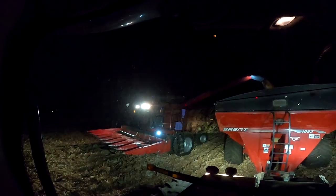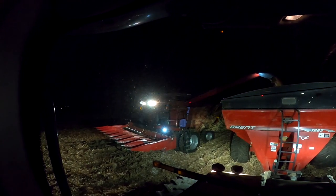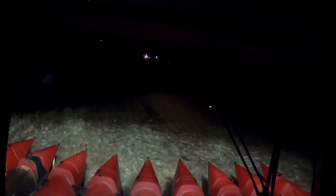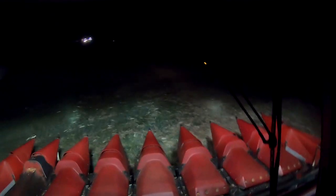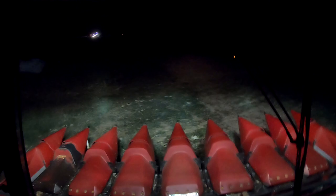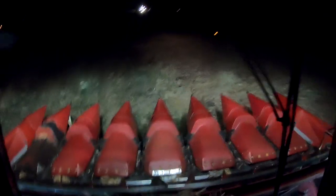So we're picking some corn here tonight. It's supposed to rain and snow on Tuesday, so we're going to try to knock this out late tonight and tomorrow. I got that piece done way over there east of the fence line. Dad was working on that piece by the Cahill yard a little bit — we'll finish that in the morning. Then I got a little strip over here and a little strip at Cahill's — we'll finish that up tomorrow. I don't know if we'll move to the Zimitz farm with the rain moving in. I doubt we will, but we'll just have to see what time we get at tomorrow. For now that's probably about it — catch you later, YouTube.